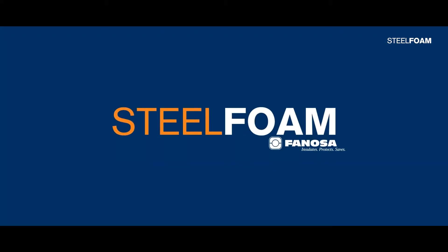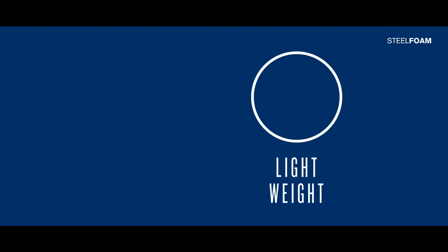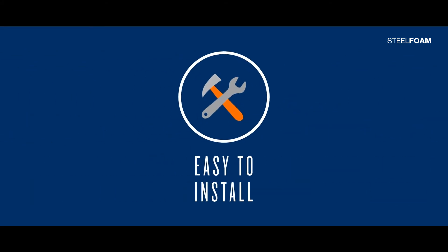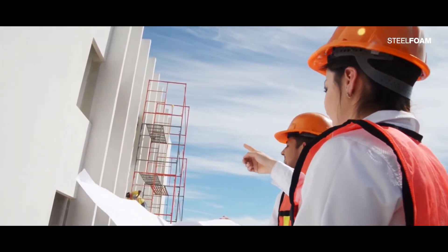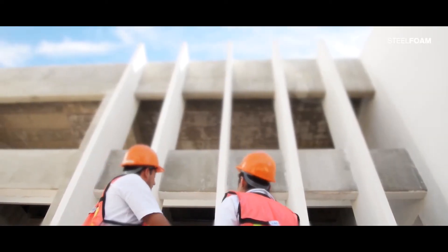Steel Foam provides multiple benefits: 1. Thermal insulation — increased comfort and energy savings. 2. Lightweight system that facilitates installation and reduces additional weight to the building. 3. Quick installation equals a faster construction process. 4. Customized system — waste-free, no specialized labor, cranes, or special tools required. Qualified personnel focus on resource optimization and provide technical support during each project stage.